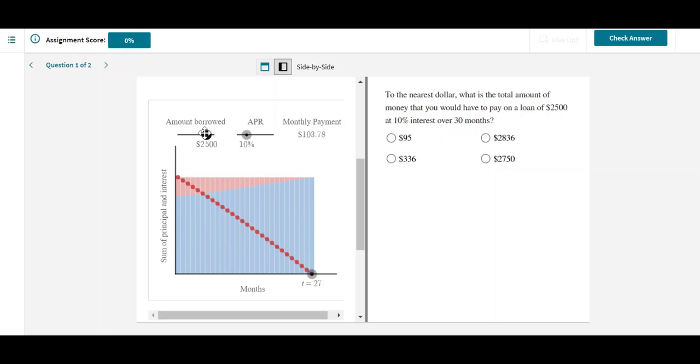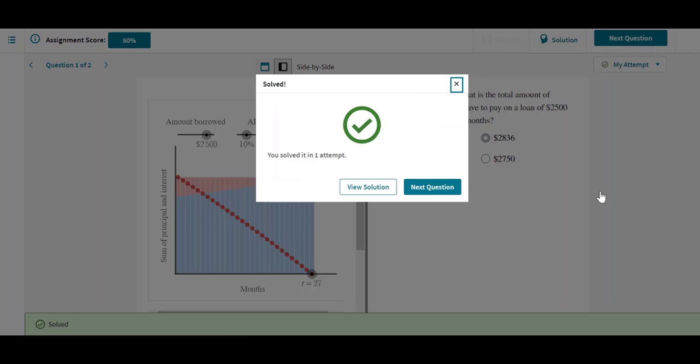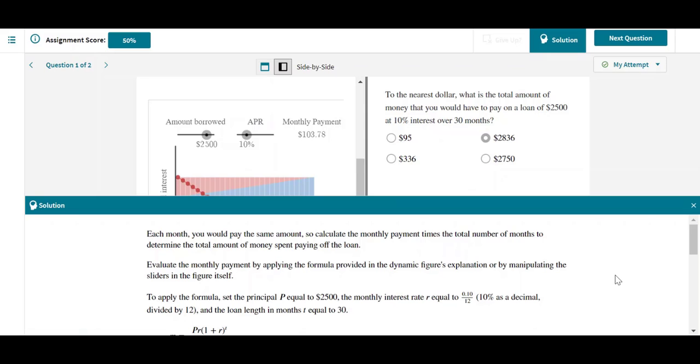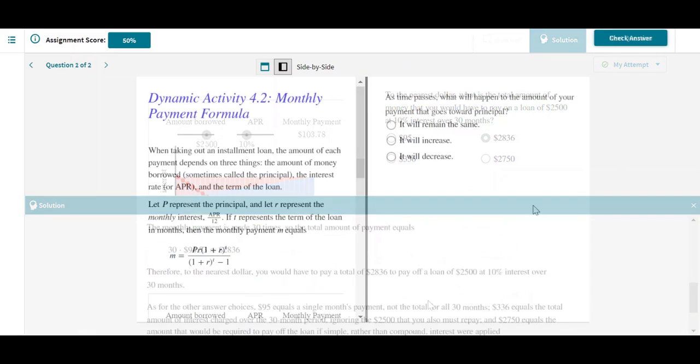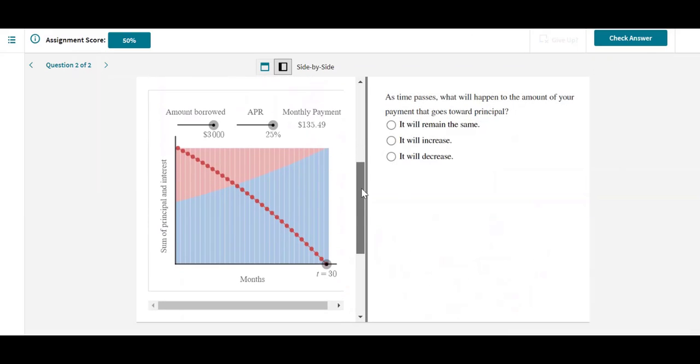Similar to other homework in Achieve, students are provided with hints, error-specific feedback, and fully worked solutions to guide them toward the correct answer and deepen their understanding. Dynamic figures help students connect graphical relationships with concepts or computation to help them visualize as they solve.